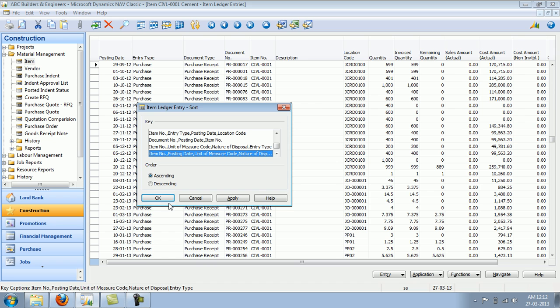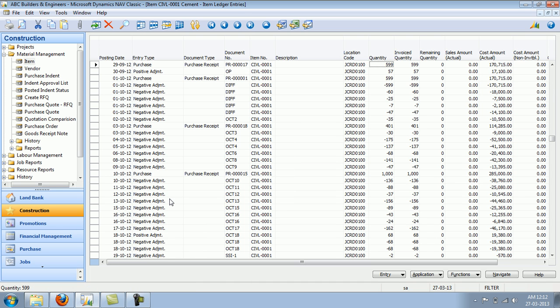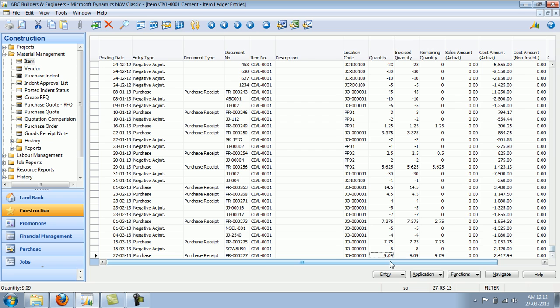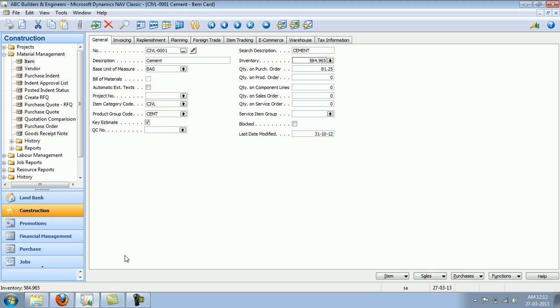Item number, posting date. Let me pick this and see what it does. Okay, let's go to the end. Here we go. As you can see, this is the latest entry I have made: purchase receipt in location J0001 of 9.09 bags, and this is how inventory gets updated.